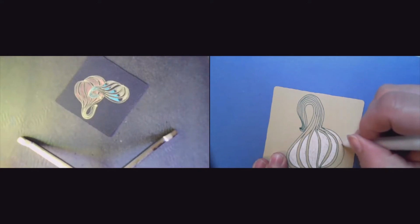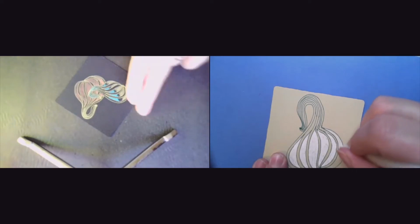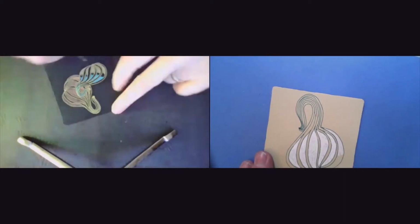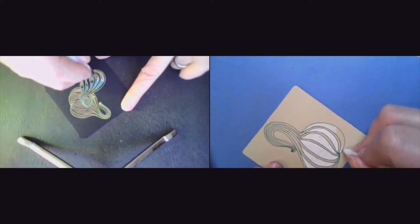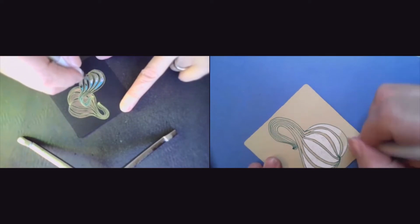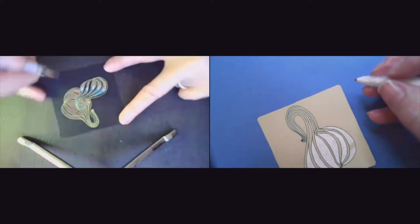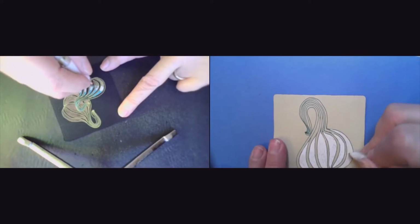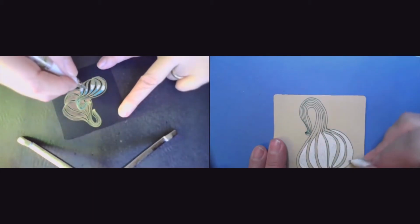And luckily, the beauty of this is that it's just inspiration, and it doesn't have to look like anything, because it is just by chance. Oh, hey, yeah, that kind of looks like a gourd. Well, good. Well, that looks kind of neat. I'll just think about how I want to maybe add some white up in the top, and I could probably just color in some sections or something.